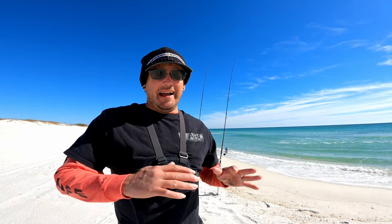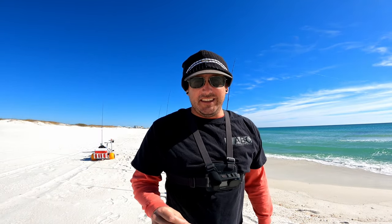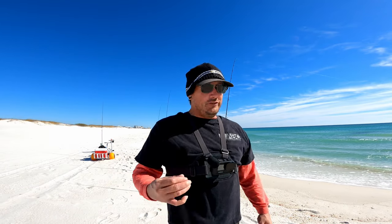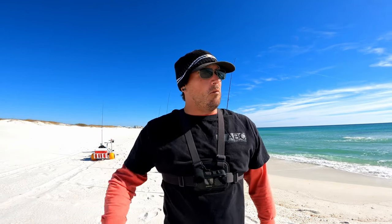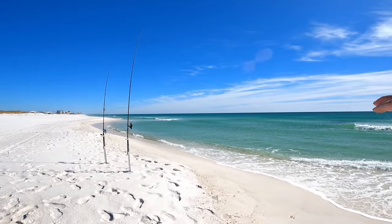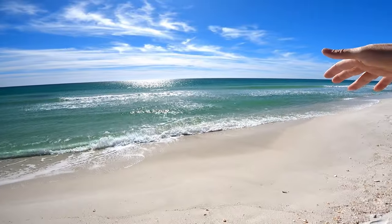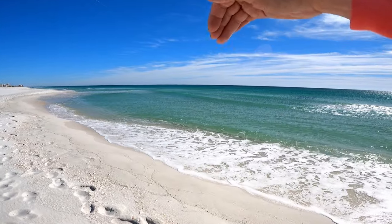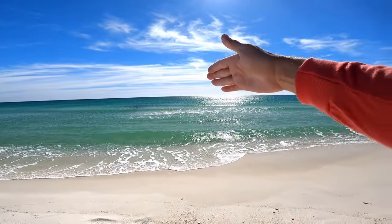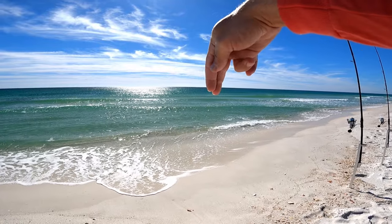After those two pompano, the bite just completely stopped. But I'm back out here — it's a couple days later, two days after that cold front came through, and there's actually another cold front coming in tomorrow morning. So I'm fishing pre-front again. The beach looks pretty much the same, but I stopped here because there's a nice big hole with water getting sucked out — a little rip current. I've got one bait in the rip, one just past the bar, one as far as I could cast, and my end rod right on the bar.